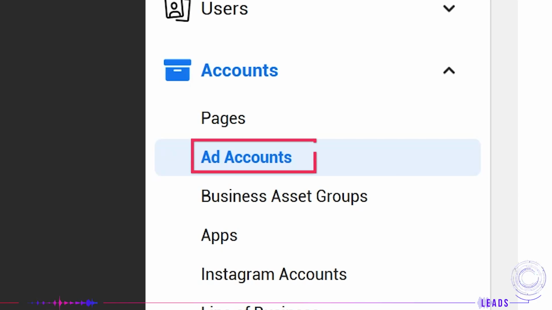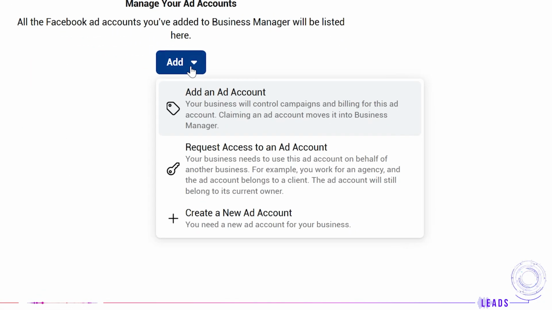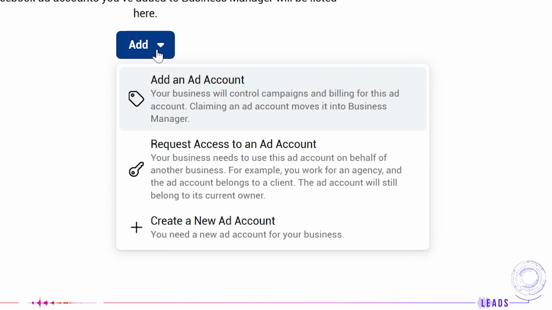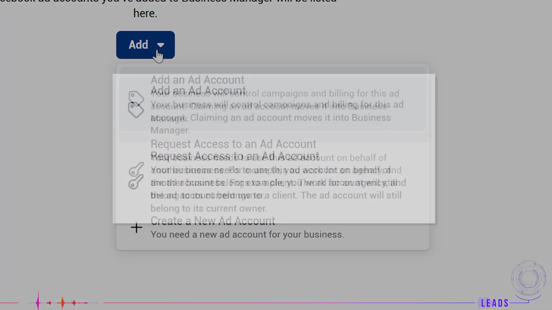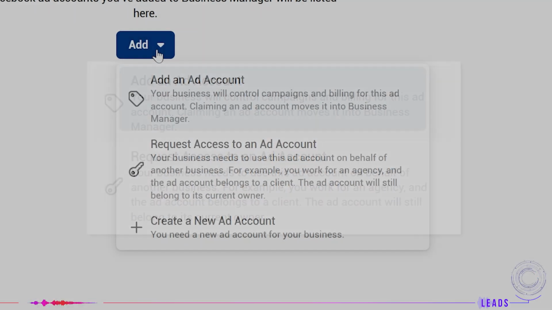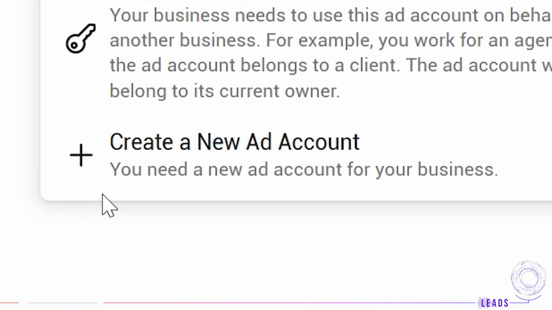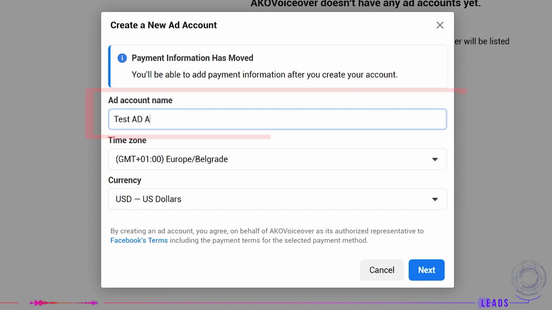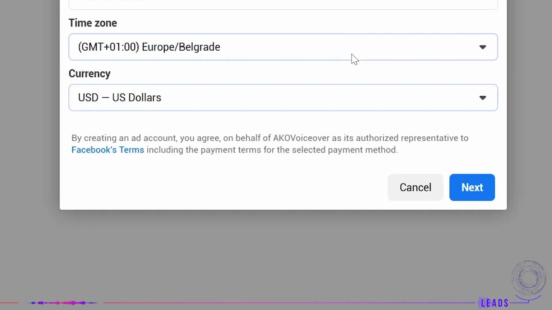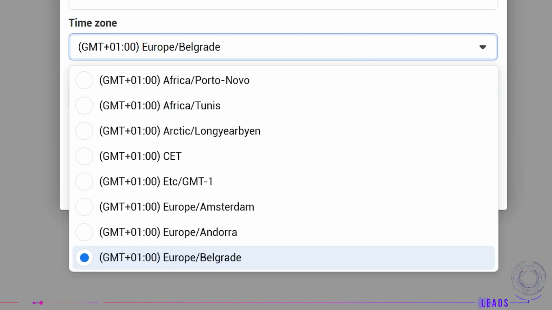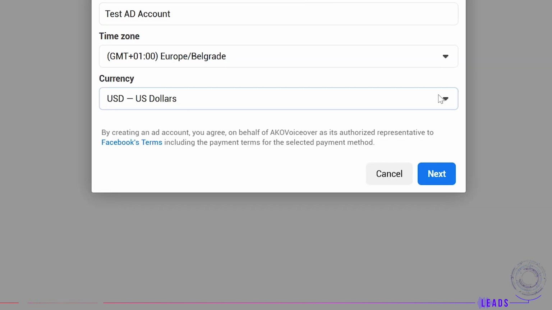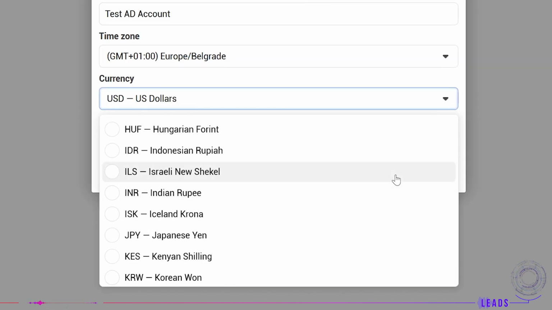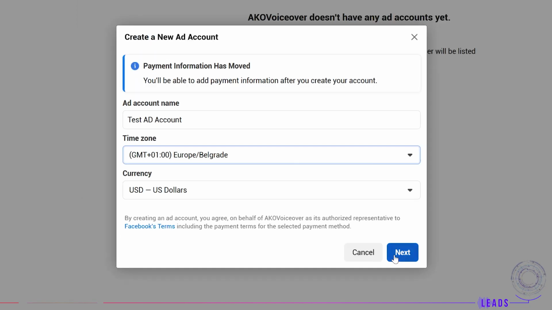Now let's get to the Add Ad account. You can add an existing one, yours. Add someone else's, or you can create one. First two are easy, as you can see, but let's learn how to create one. Add account name. Be sure that the next two you type right because you'll not be able to change it later. Choose time zone according to your location or location of your business or target group. Currency. Use the one that you use for paying ads.